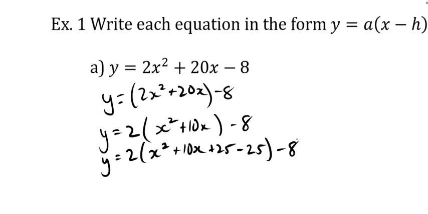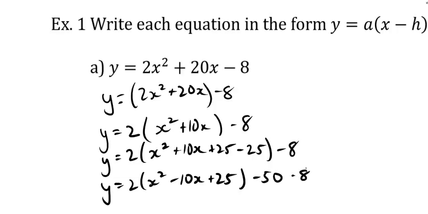Why? Because what do these brackets mean? It means 2 times all of this. It means outside the bracket, it's multiplied by 2, but inside the bracket, the 2's over here. So what does that mean? It means this negative 25 outside the brackets is actually negative 50, because it's 2 times everything in the bracket. If I want to pull it out of the bracket, I have to multiply it by the 2.